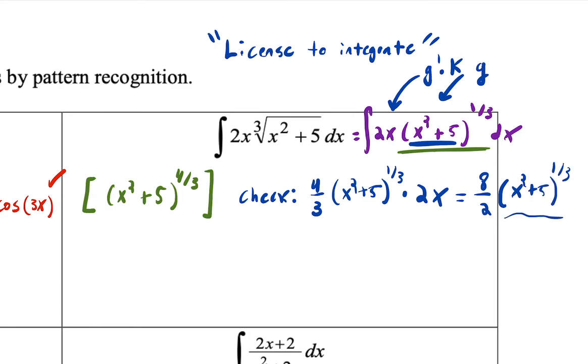Well, I don't want 8/2. That's going to be 8/2 times 2x times, we're going to have here 4/3. Did I do that right? That's going to be 8/3. I was like, something's gone off there. So this is going to be 8/3. Well, I don't want 8/3. I want 2.